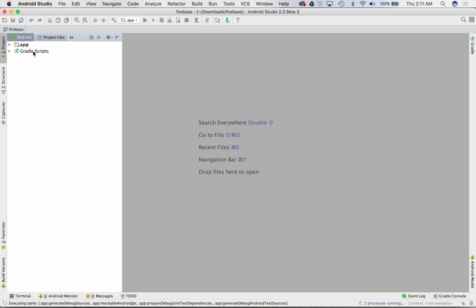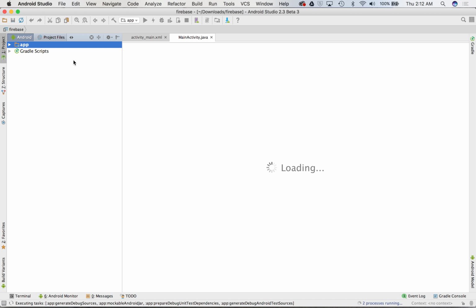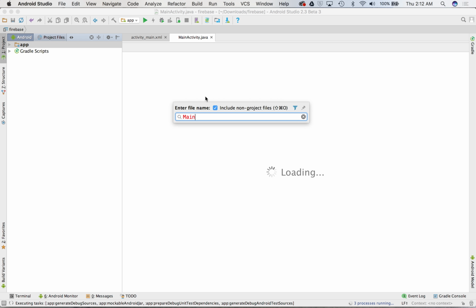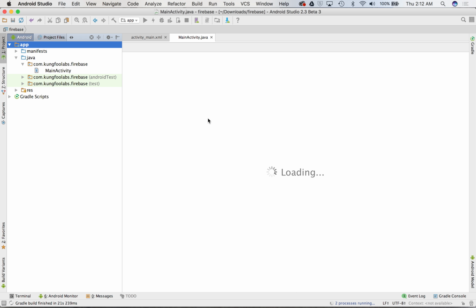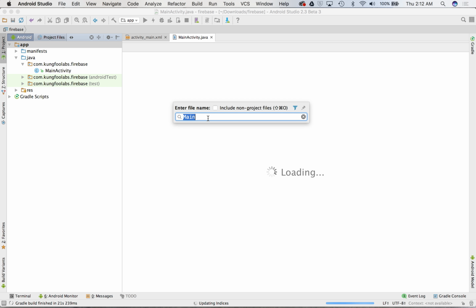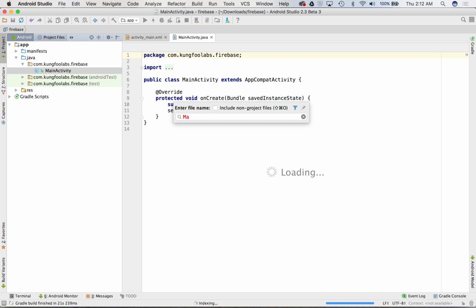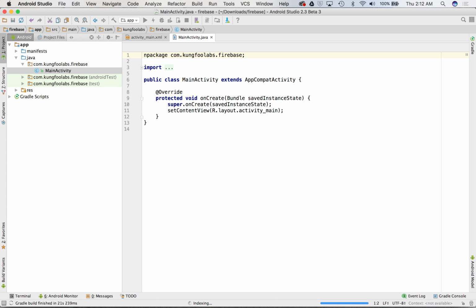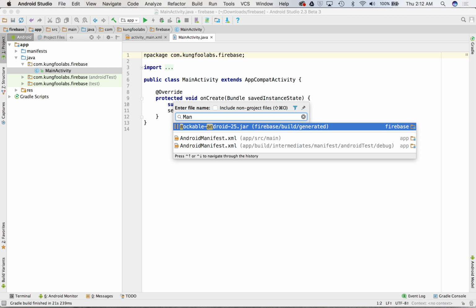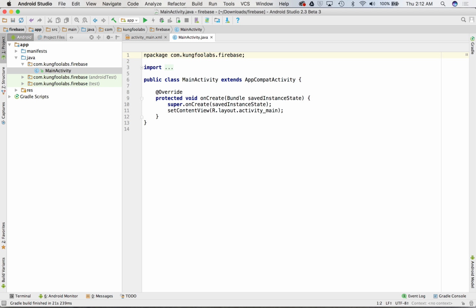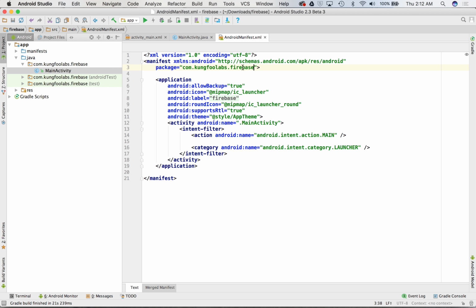Okay, so let's open up our Android manifest. That's being really slow. All right. Awesome. So we're going to copy our package.